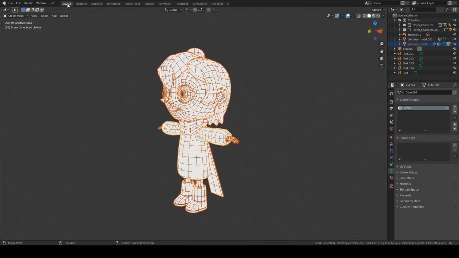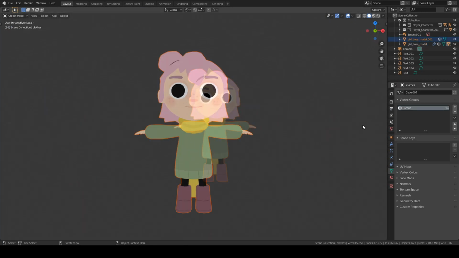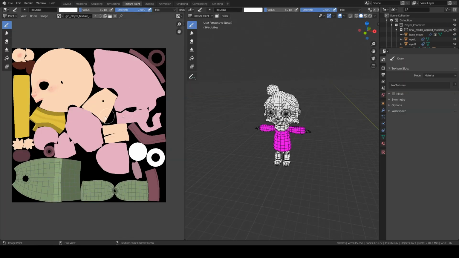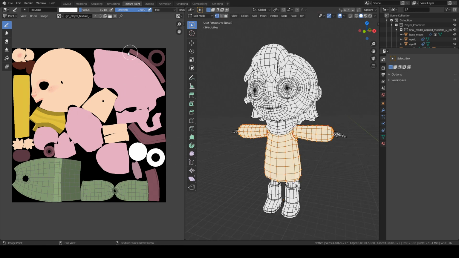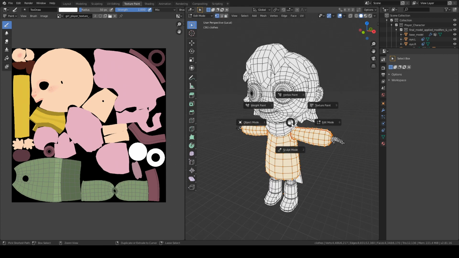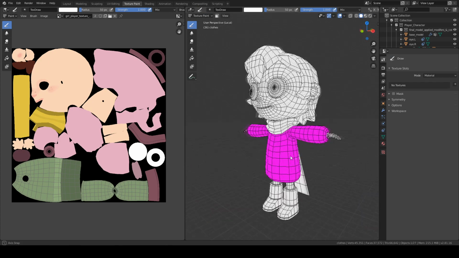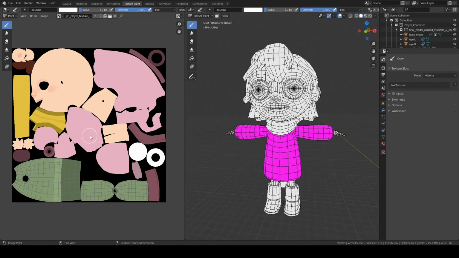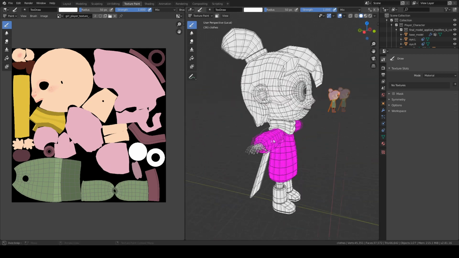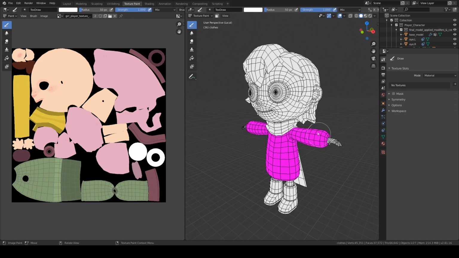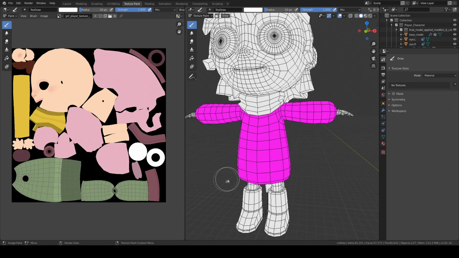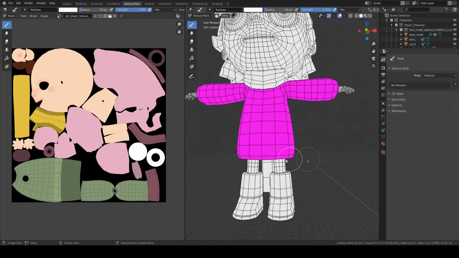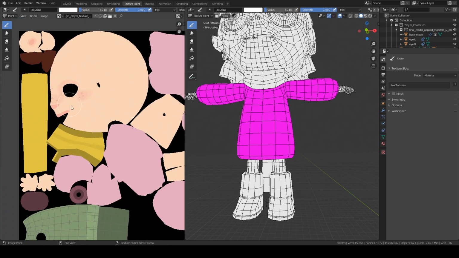So, oh, that's the wrong one. Let's take this one. So when you have your UV unwrapped here, it's just a matter of going in and filling out the colors here. Now I don't know why it doesn't show here, but basically I would select, for example, the whole shirt, which you see here in the pinkish color, and then I would just basically fill it out with the green color for her shirt, and then after I would go in with a smaller brush and add the details, also like you see on the face here.